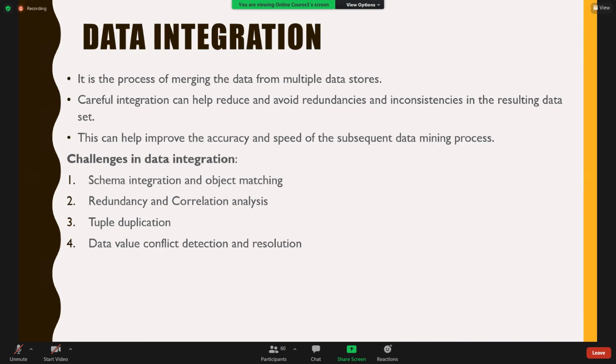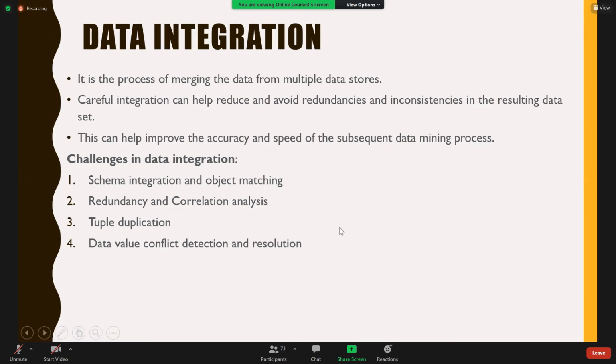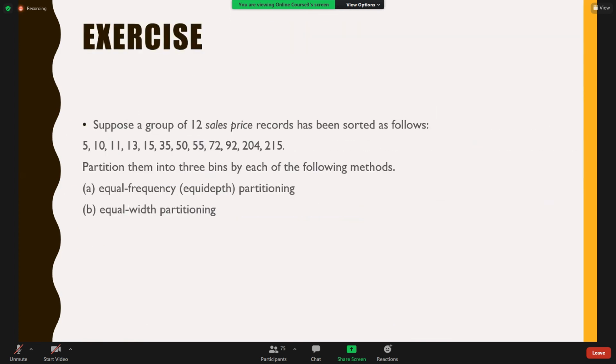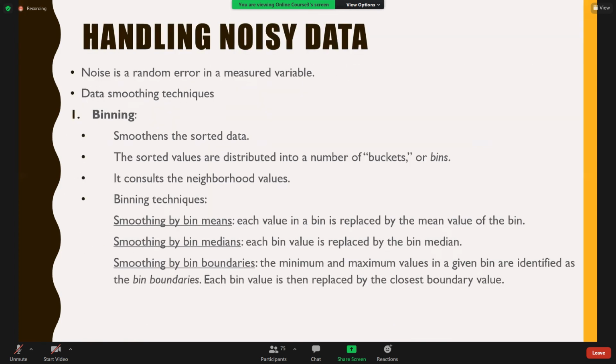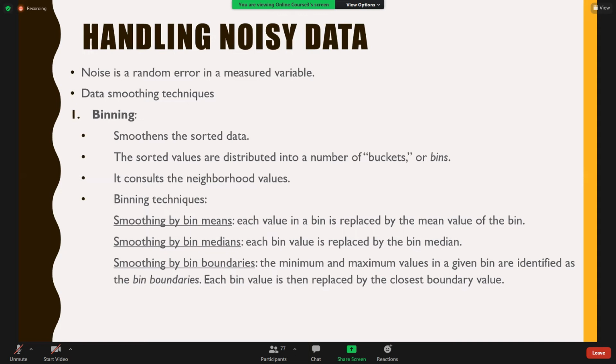So last Thursday, we discussed a data cleaning technique, which is a pre-processing technique for handling the noisy data and filling the missing values. We discussed different approaches for filling the missing values and for handling the noisy data. Let me show those techniques. I'll just revise this data cleaning and then we'll switch on to data integration. So these are techniques for handling the missing data. And next, handling the noisy data.